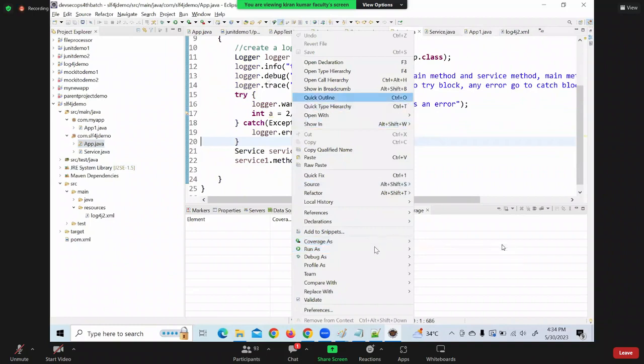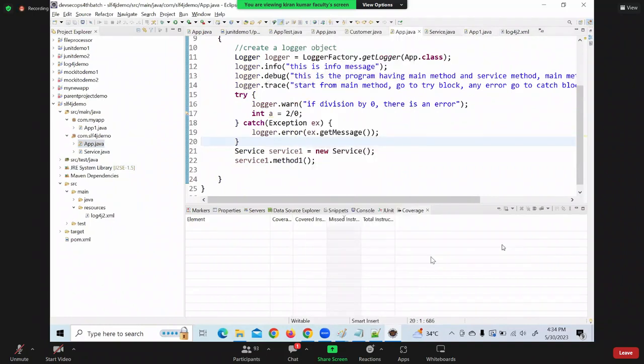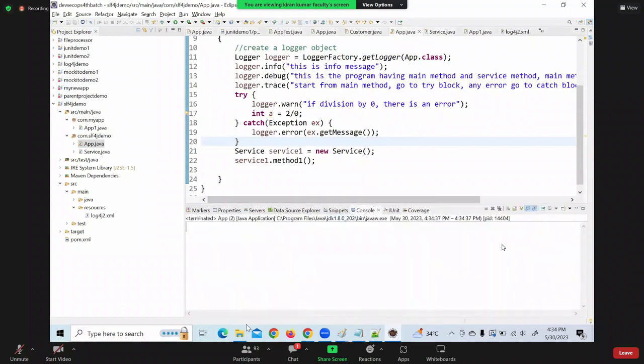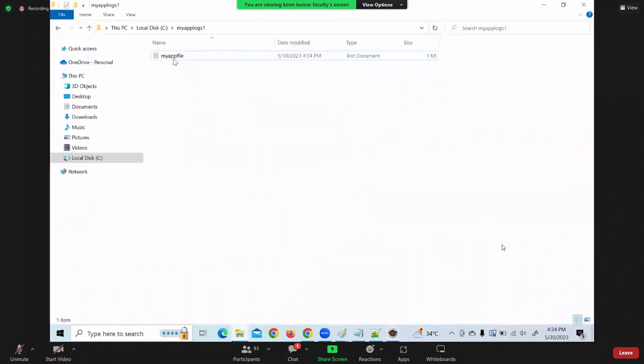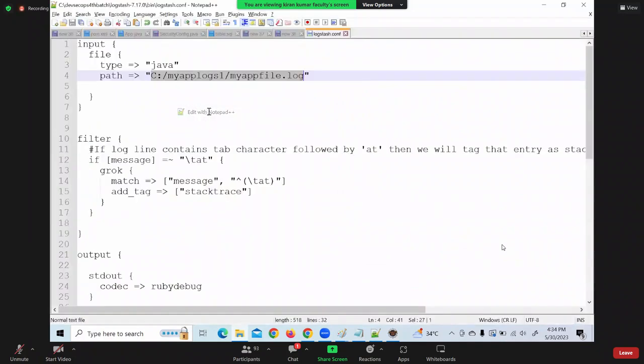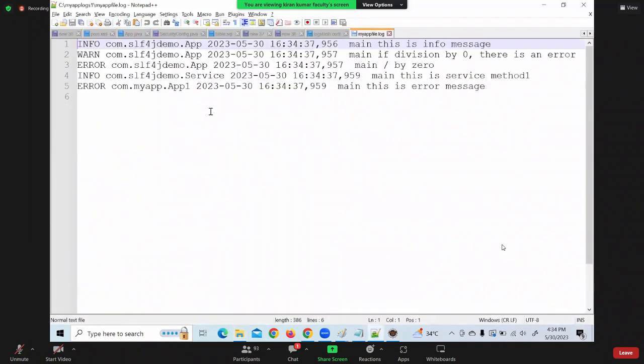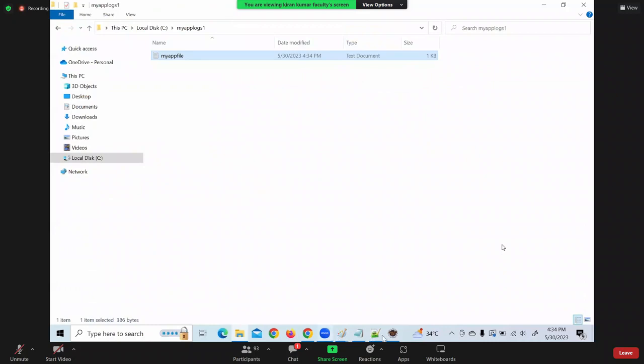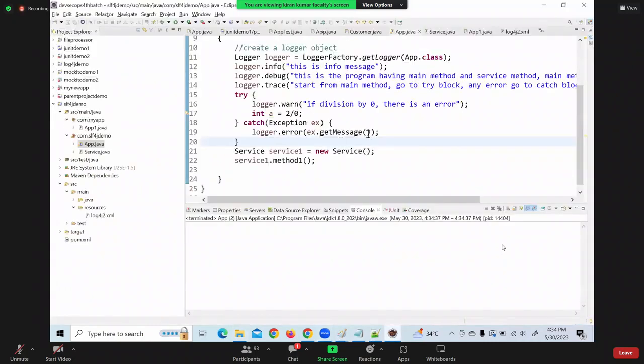This program I already explained to you when I explained SLF4J. I'll say put stack trace.